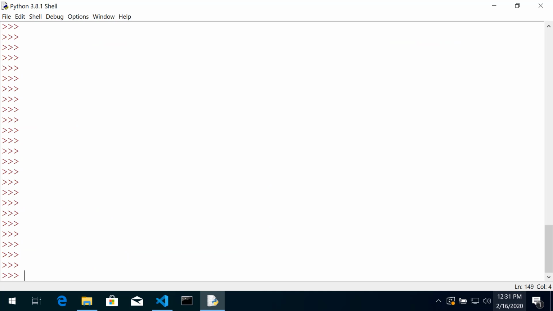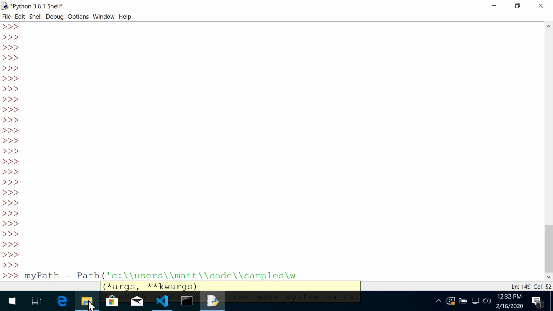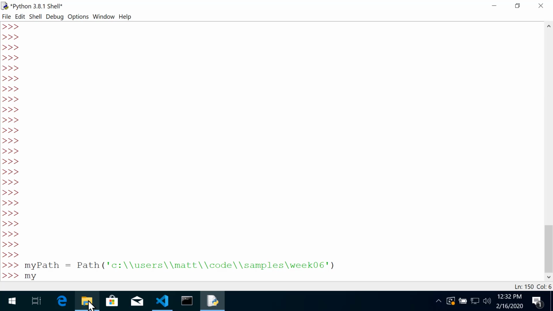Finally, I just want to mention that you can split a specific file path using os.path.split. So if we have my path equals a Path object, C users Mac code samples week 06, I show my path.